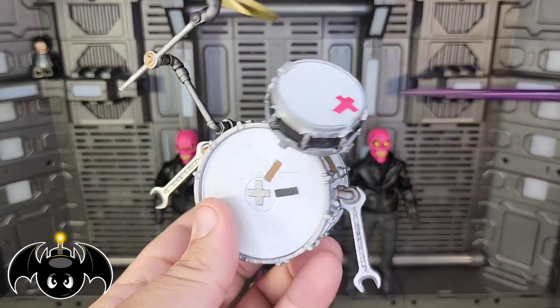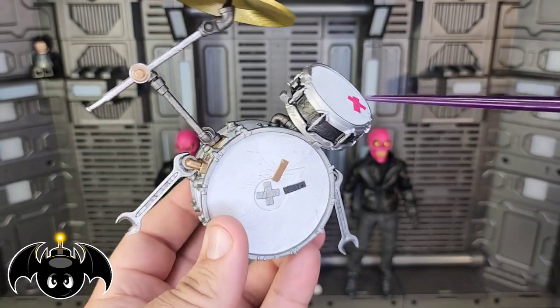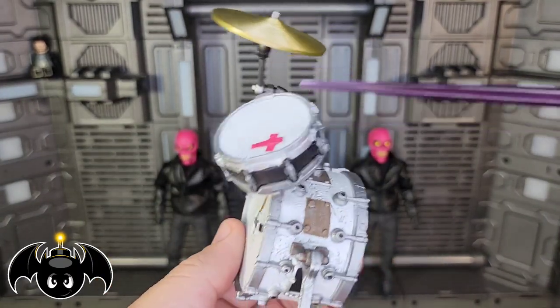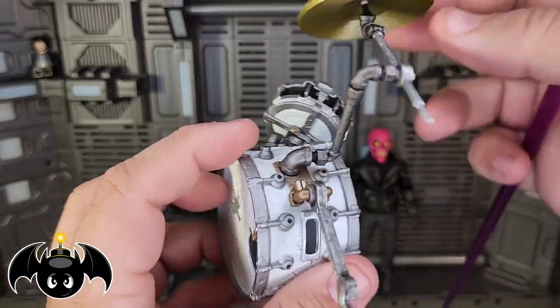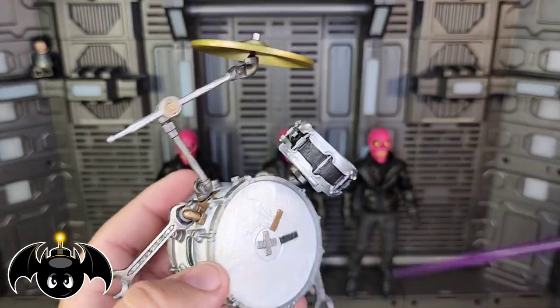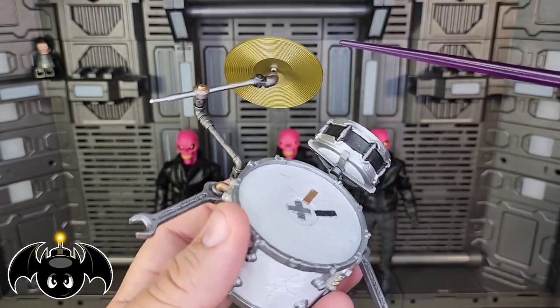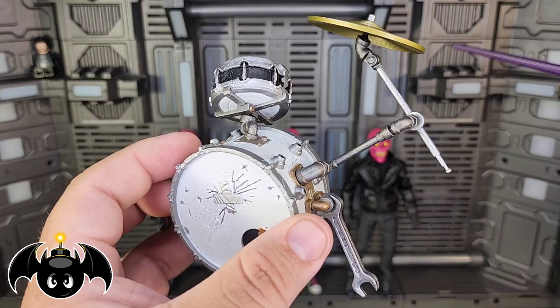The snare does plug in as well. All this stuff can be adjustable and things like that. But you can see again how the skins are not the best, but I love how this all looks. Same thing with the cymbal. This whole arm attachment, again, is adjustable. It's on a ball peg up here at the top of the cymbal like that. That can be adjusted as well. And that looks really nice, man. They even sculpted that cymbal just damn near perfectly. I think this just looks so freaking awesome, man.